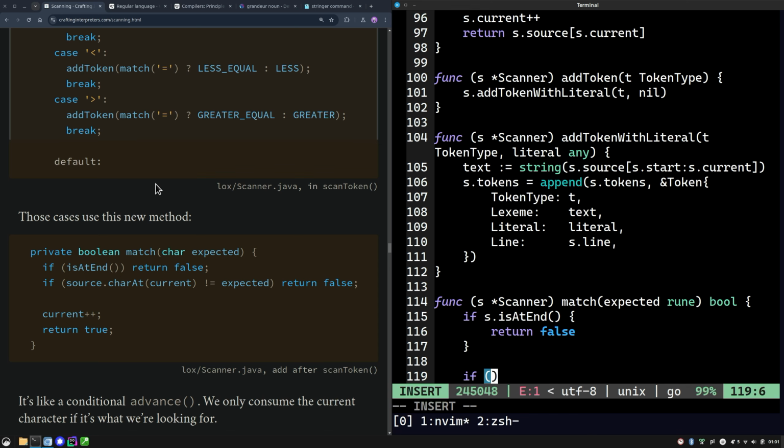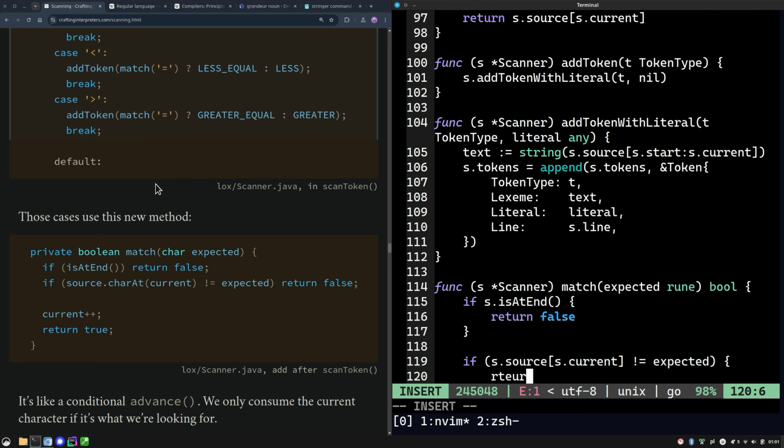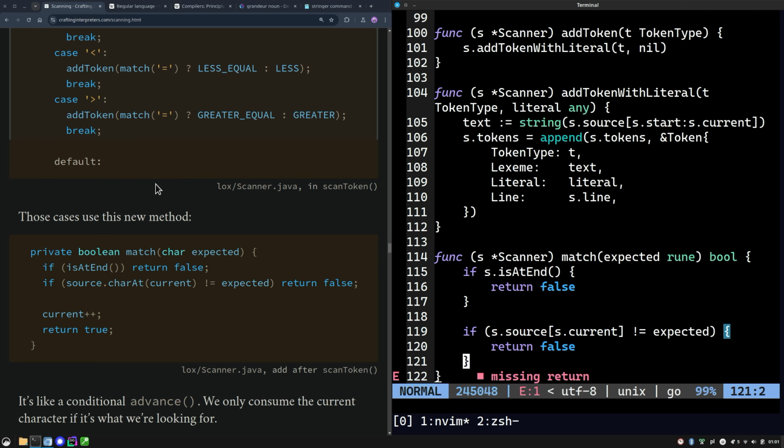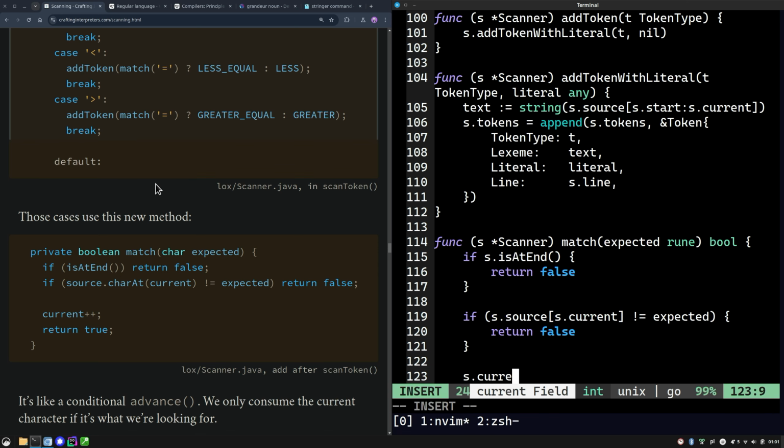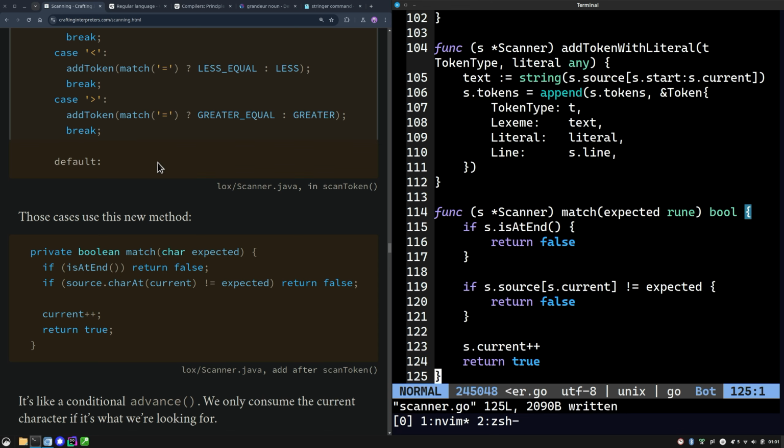If s.source at s.current is different than expected, return false. s.current plus plus, return true. Okay.